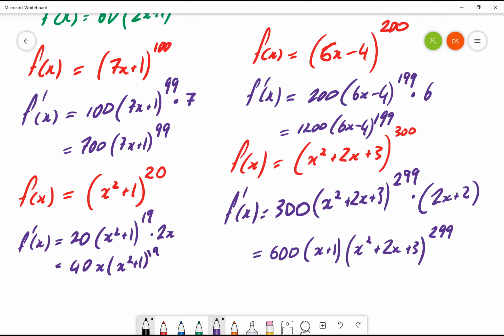And so, I want you to give these a go. So this is basic differentiation and a bit of chain rule, not chain rule, bracket rule. I don't want to call it chain rule because there's a lot more to understand before we call it that. So I'm going to call it the bracket rule. Really important. Multiply by the power, take 1 off the power, multiply by the derivative of the inside. And it will work for most cases, almost all cases. But there's a few more things we need to learn.